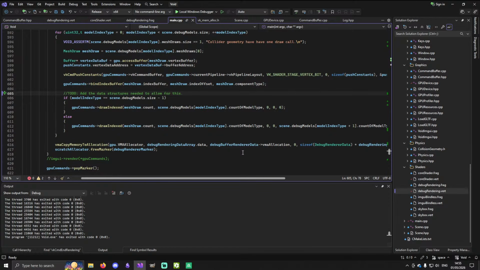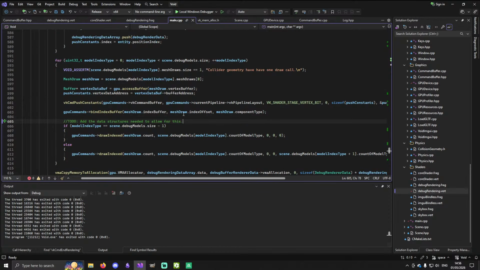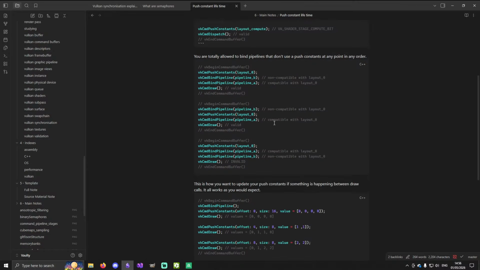I think we're good. In certain cases you can avoid a push constant, but it's more work than it's worth. So I push again if I swap pipelines. Oh, you do. Okay. Fine. If you swap pipelines and then push, then I'm probably doing the right thing. This particular thing was a bit confusing.